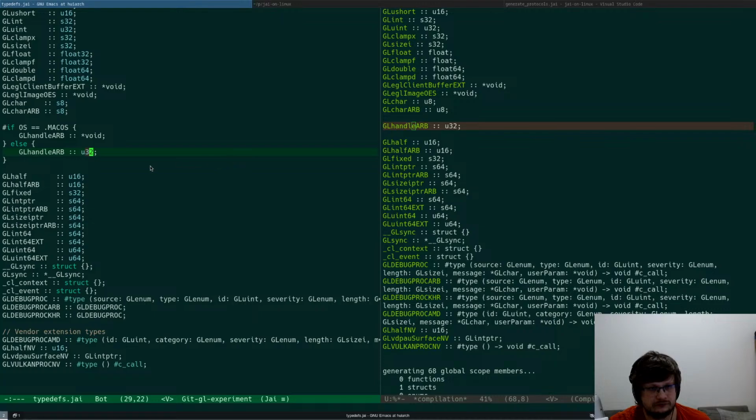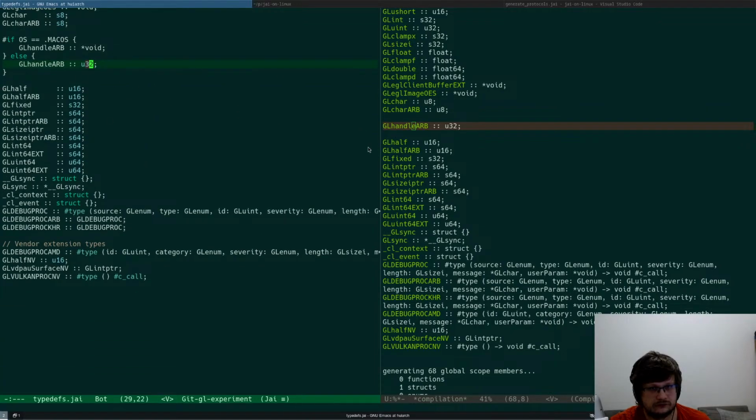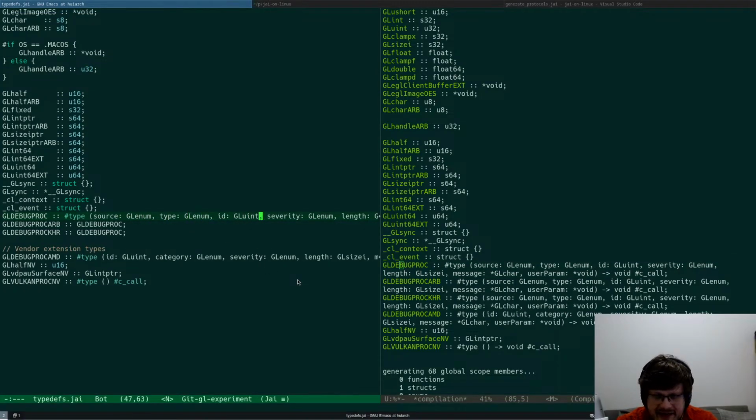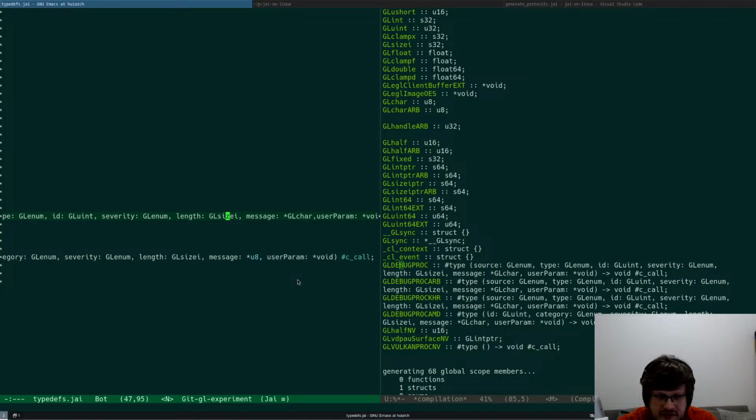What else? Half arb, fixed int ptr, size arb, int 64x, uint 64x, GL sync, this context, two of them, then GL debug proc. So I assume source, type, ID, severity, length, message, char, then user param, and that's it.